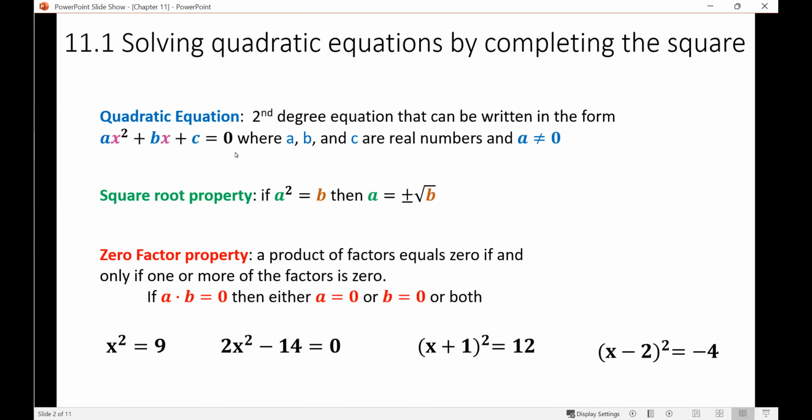As we get further in this section, you're going to notice that these are all in a certain form that allows us to use the square root property to solve them fairly directly. Later on, we're going to get some different quadratics. Oftentimes, if quadratics are written in what we call standard form, then the square root property isn't always the best approach. Then we're going to use maybe the zero factor property or the quadratic formula. But these 4 are very nicely formatted for us to use the square root property. So let's go to our whiteboard and I will show you how we're going to do that.